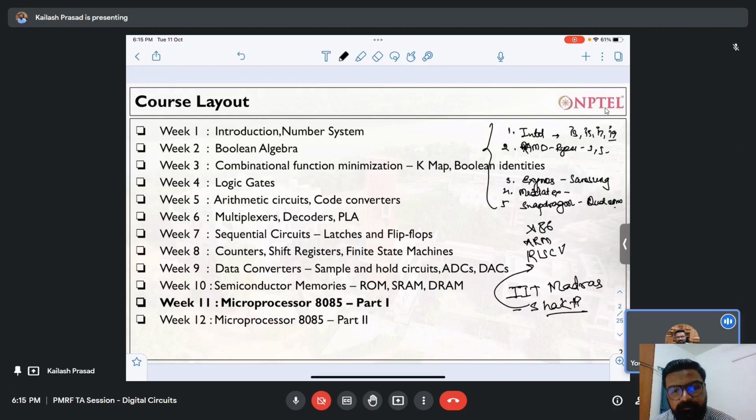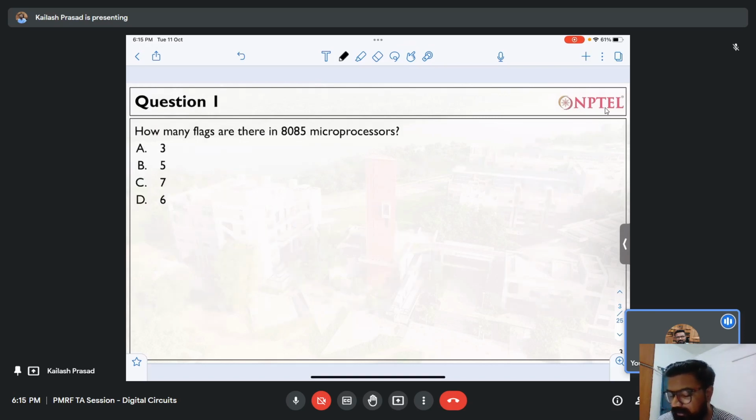Okay, so in today's class, we'll be solving some questions which are based on how the processor works, what instruction set it uses, what registers it has, and what kind of addressing modes it has. Before starting, I wanted to give you this overview so that you understand the importance of this topic, right? Why microprocessors are being taught to you in the digital systems course. I think you have enough motivation because we are surrounded by processors everywhere.